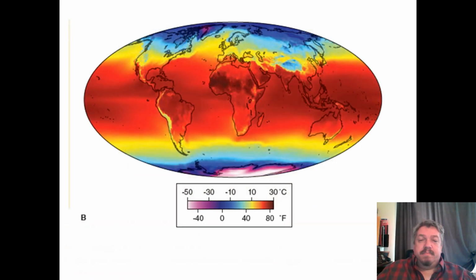And if we look at a map, this is a map of average surface temperatures over the last, I say, 15 years. You can see that the hottest temperatures tend to be at the equator, the coldest ones near the poles. There are some exceptions. Here's the Tibetan Plateau, this kind of island of cold right here. Right here in South America, this very cold strip, that's the Andes Mountains, some of the tallest mountains in the world. Elevation.